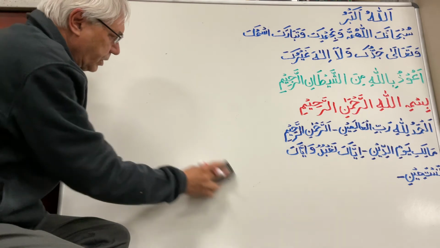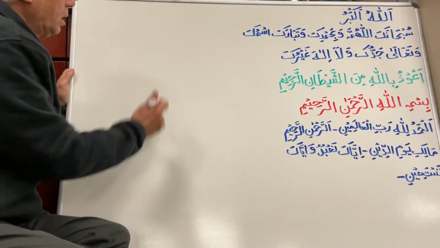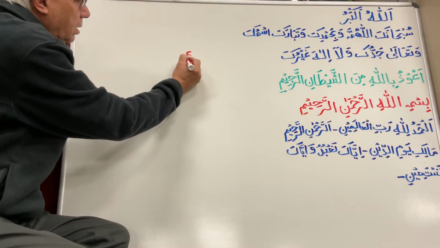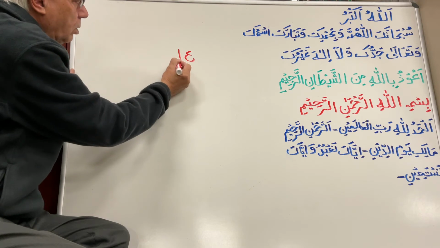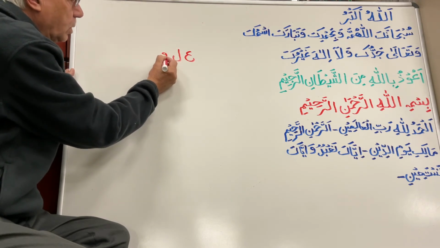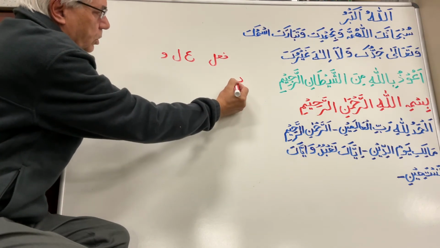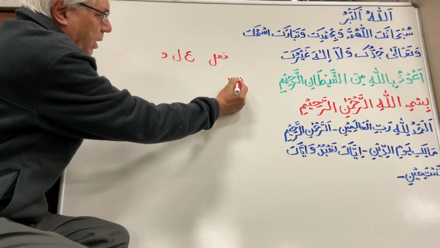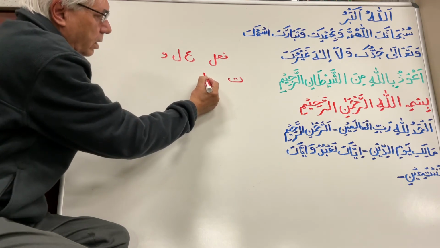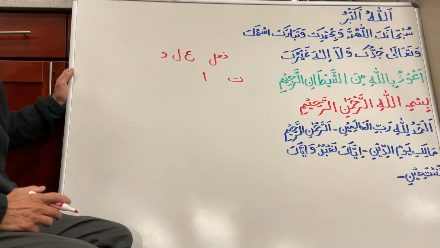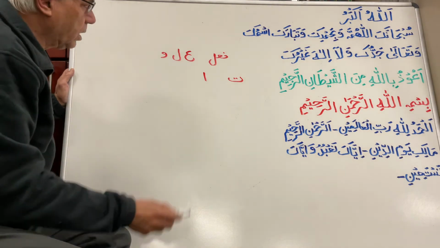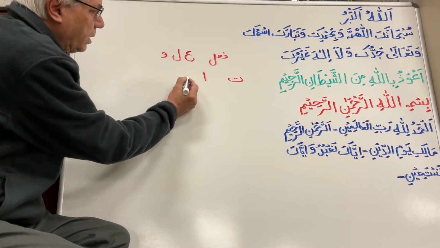Okay, what are we saying after that? Nun, Lam, Waw are the root letters for the next word. These are three letters, they belong to the group of Fa'ala. We are going to do the same thing we just did in Tabaraka. We are going to add Ta and Alif in there. Okay, so what will this become?